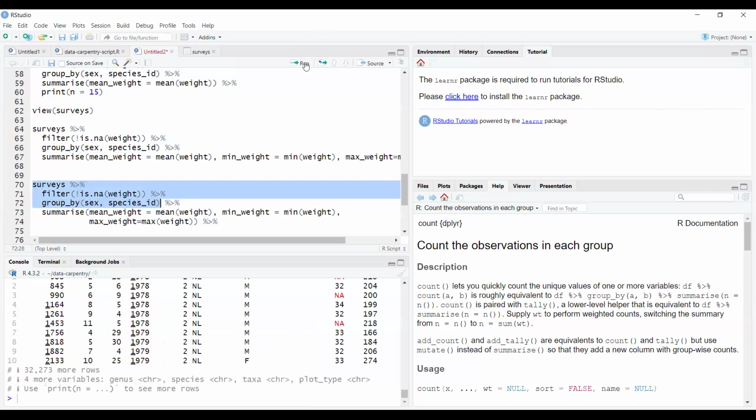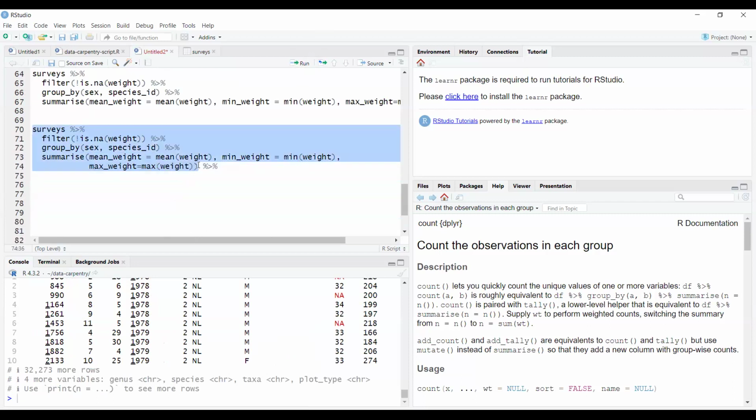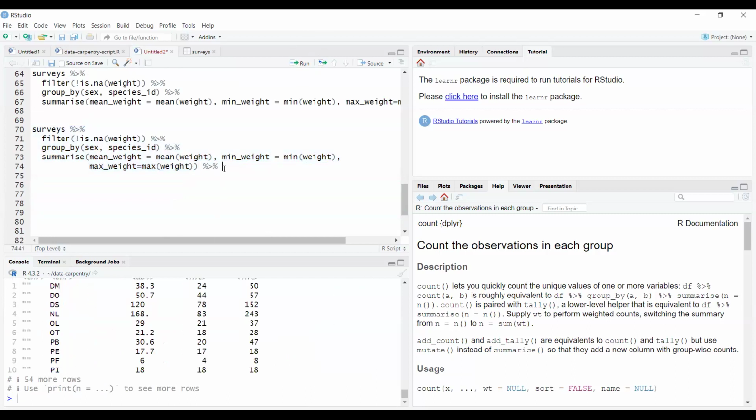It will just run the aspect from the group. Then if I want to proceed to go further, I can get this out to the next line.